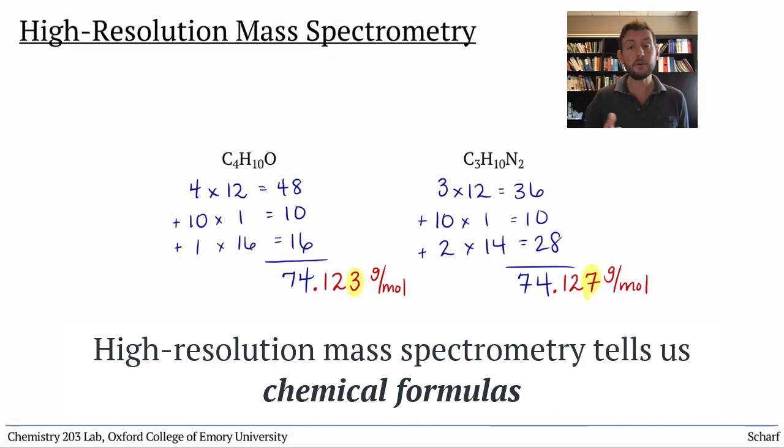Of course, a chemical formula is helpful in determining a chemical structure. It tells us which and how many of each type of atom are present in a compound. But it doesn't tell us how those atoms are connected to each other. But there's one important piece of information we can calculate from the molecular formula.